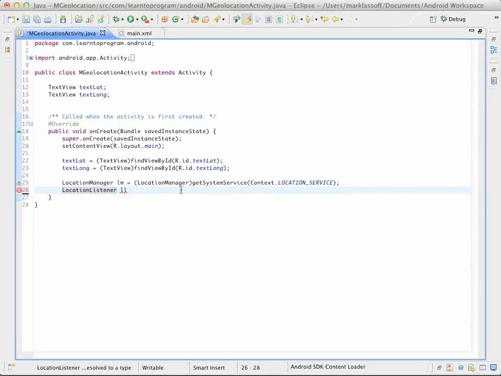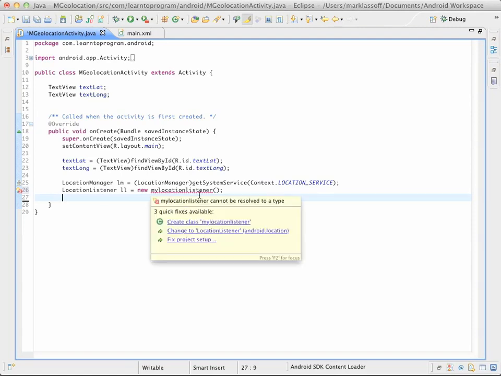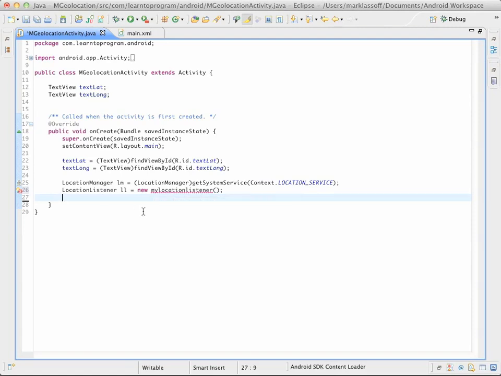We're going to call our reference to LocationListener LL, and we're going to instantiate that by saying new MyLocationListener, like that. Now, that will make sense in just a minute, because it looks like we're instantiating that in kind of an odd way. But hold on for just a second, and that's going to make more sense.